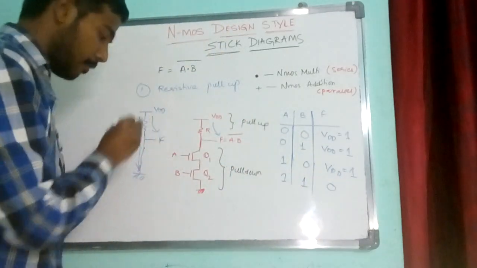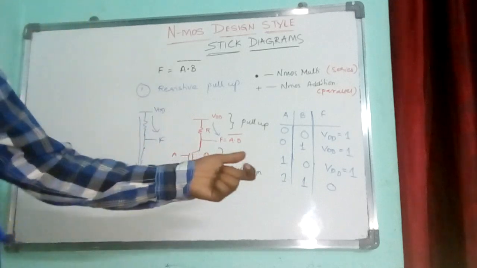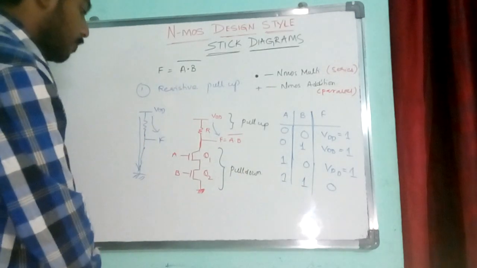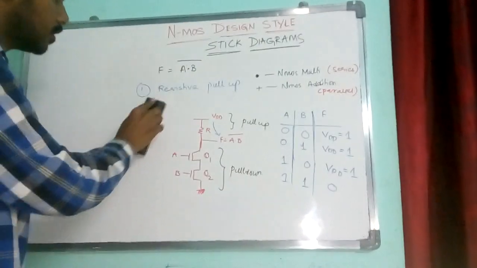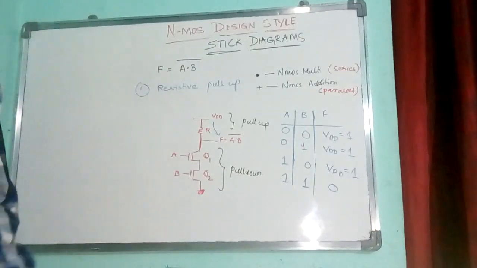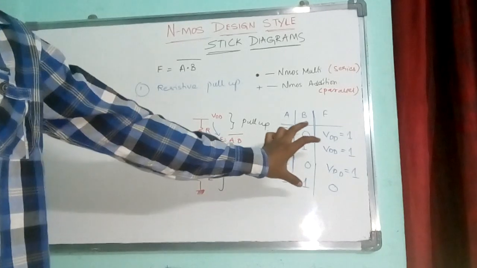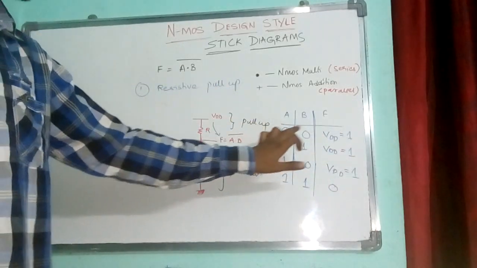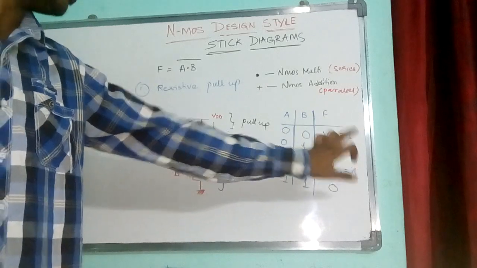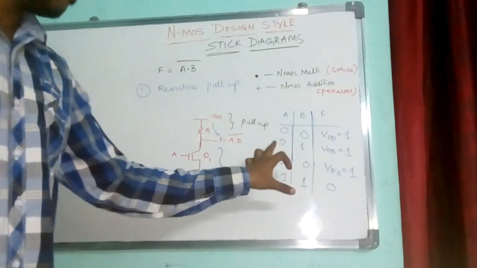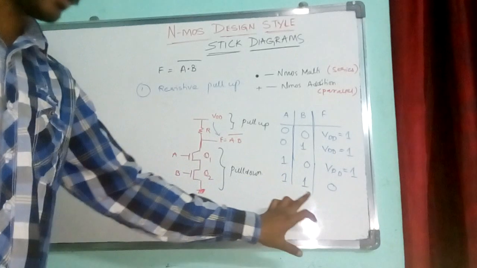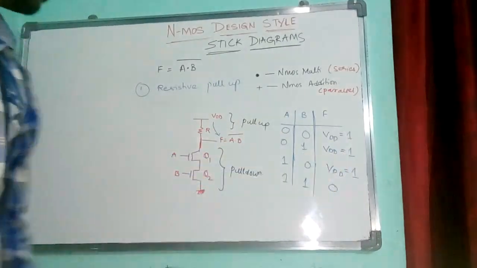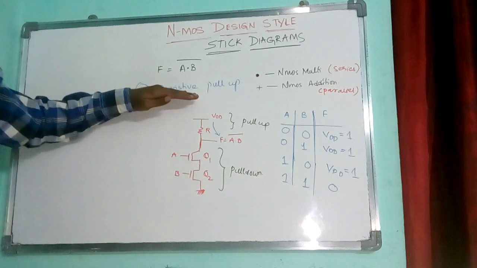This is less compared to this. So output will be approximately equal to 0. So my NAND gate operation is as follows. If you know the table of the NAND gate, it will be exactly the same, because it is a complement of AND. For 0 0, AND will be 0, but it is a complement, so it should be 1. For everything it is 0 except 1 and 1 for the AND gate, but the complement we got is the NAND gate. So this is using resistive pull up.